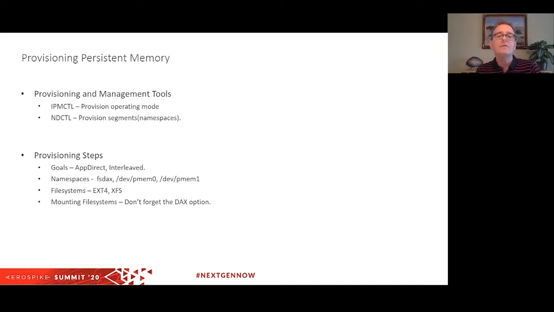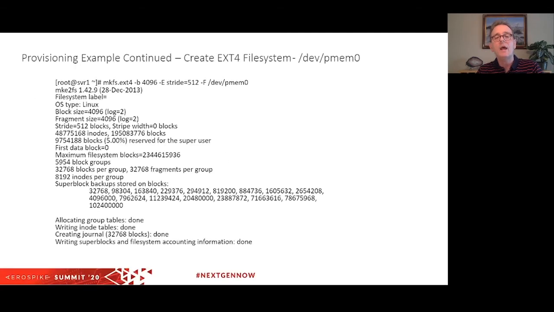Using the newly created file systems, we can mount those file systems correctly using the direct access option.